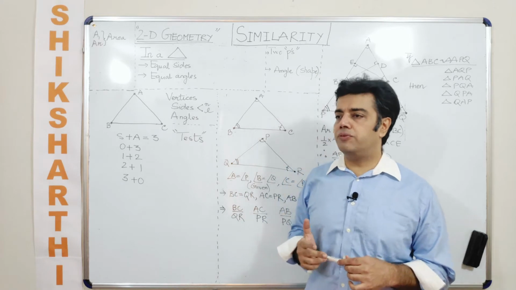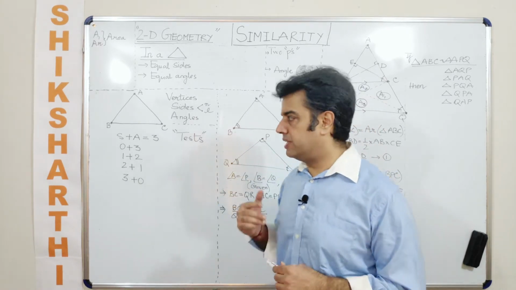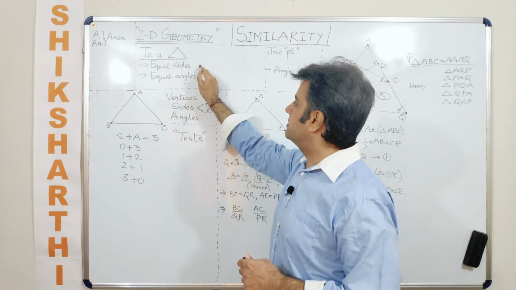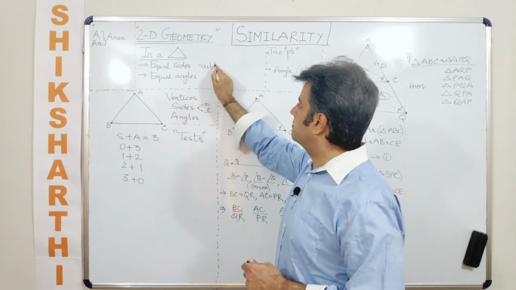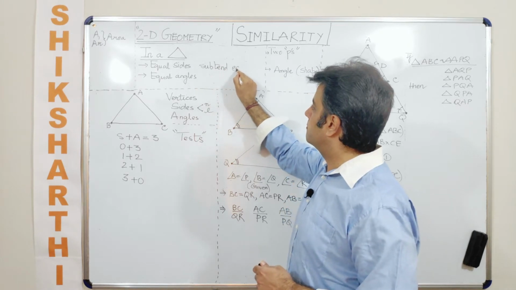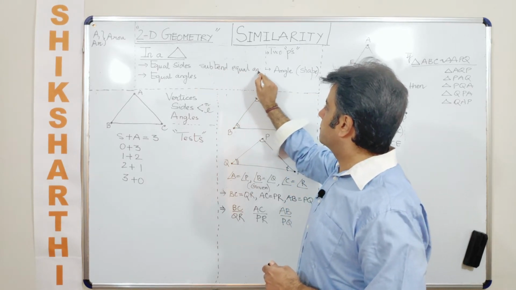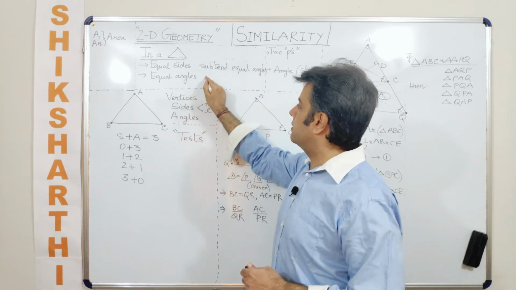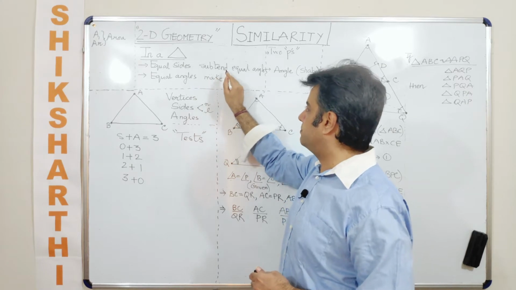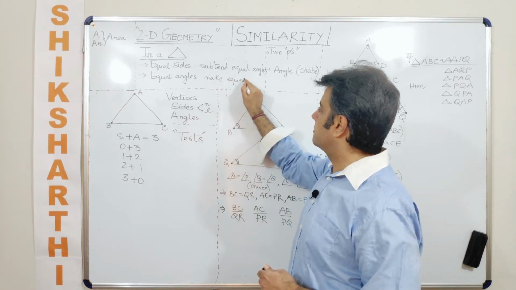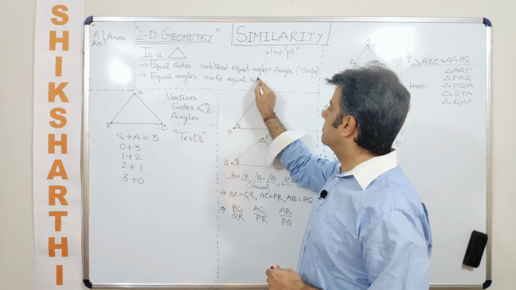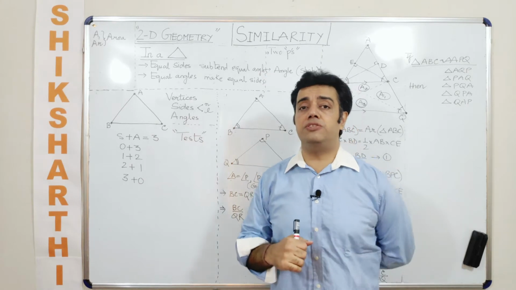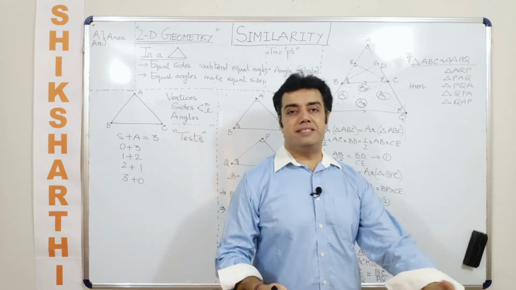right? So let us start off with two statements. For example, if I say in a triangle equal sides subtend equal angles, or equal angles make equal sides, or subtend equal sides. Now the question here is, between these two statements, what kind of answers can you give here?